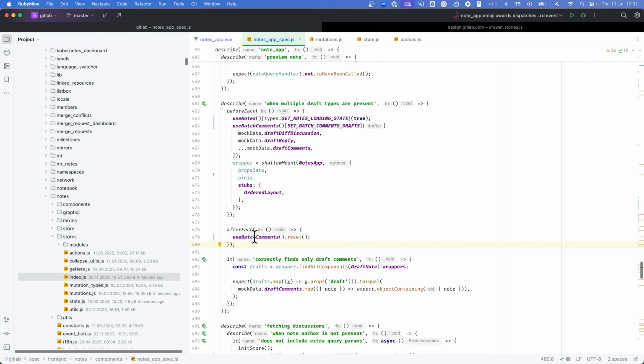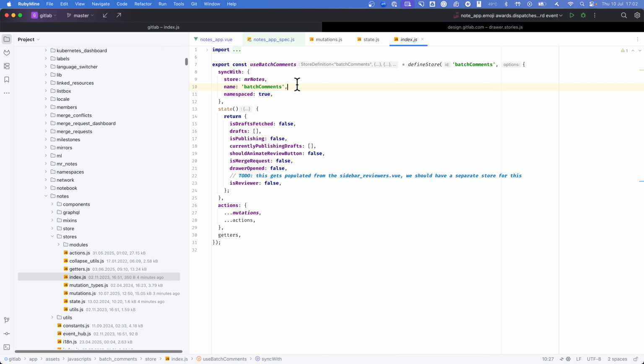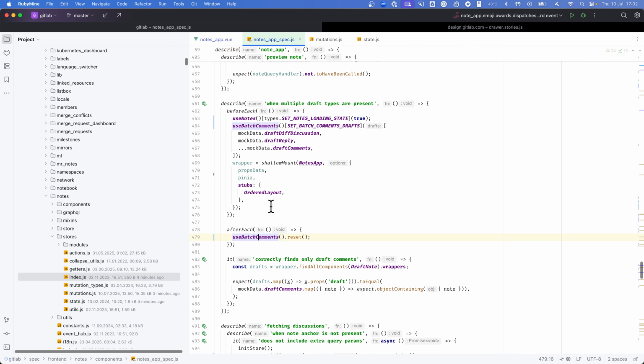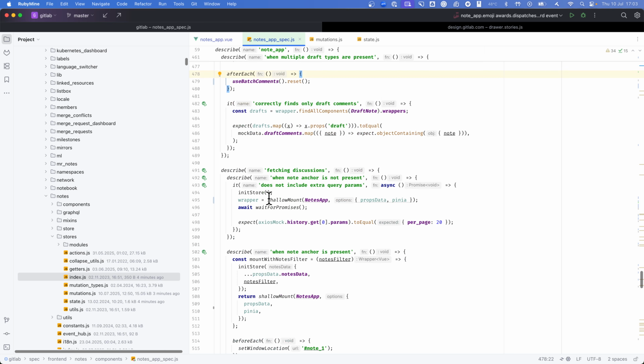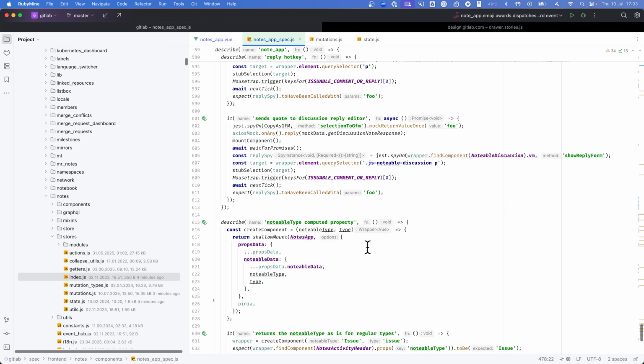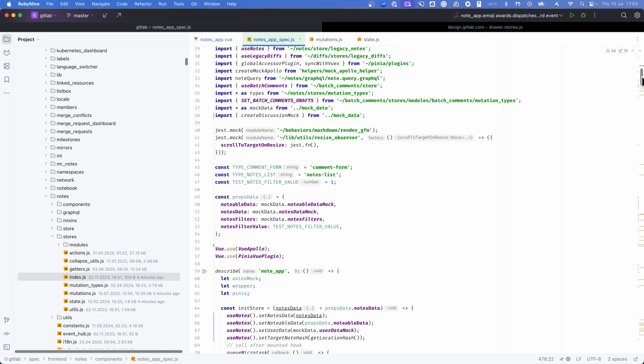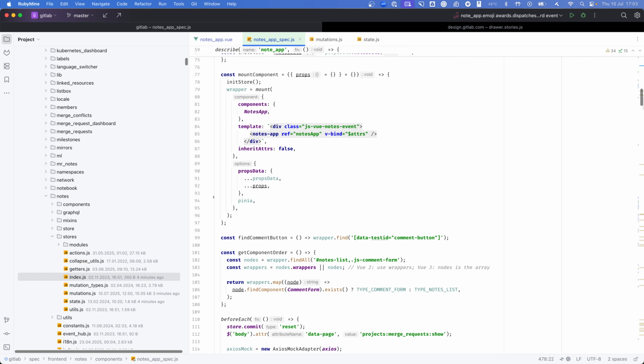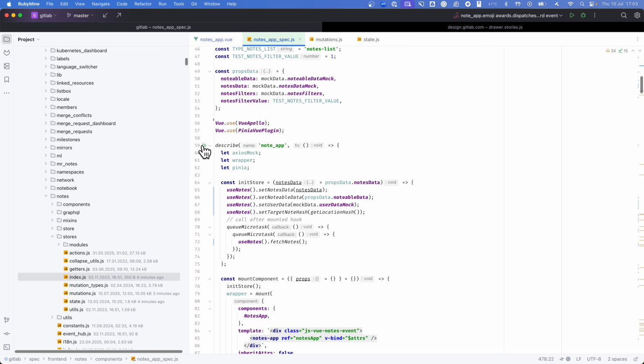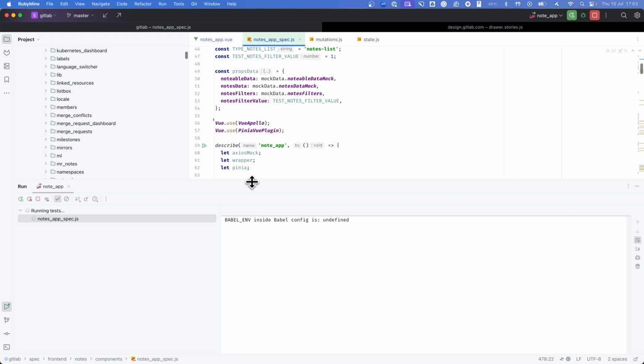And in our case, batch comments is also synchronizing with the existing Vuex store. So you can see, right? And because it's doing that, that means the old Vuex store will be synchronized back to the Pinia store each time we call a new test. So we have to reset it. Otherwise, this old state will persist in the Pinia store as well. That's how we ensure consistency across all the tests. Yeah, and the rest is pretty straightforward. Let's double check that we didn't forget anything. Yeah, I think we should be good. And let's see if the specs are passing now.